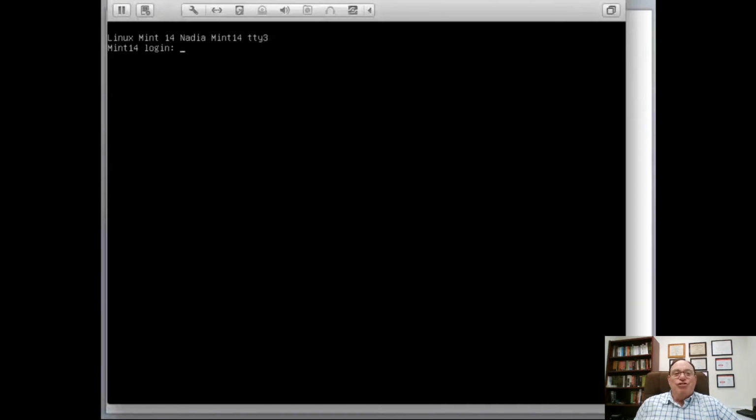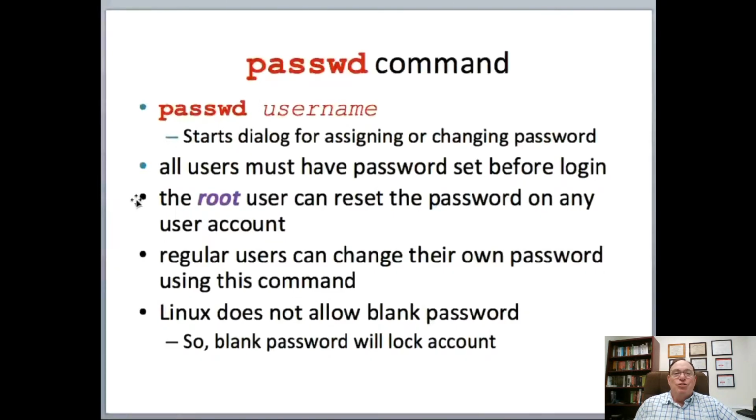So that is an extra security feature, and that's how a lot of security people maintain security on their big systems. When they disable an account, what they do is they go in, they delete the password, so no one can log in. Later they go back in, they reinstate a new password, and that way users can log in again. So that's an important concept to know.